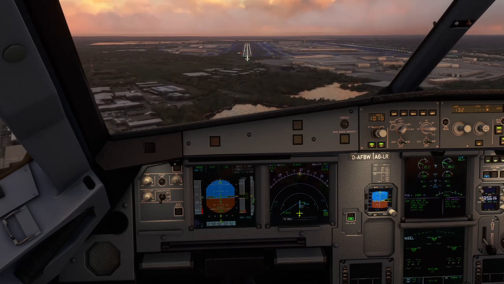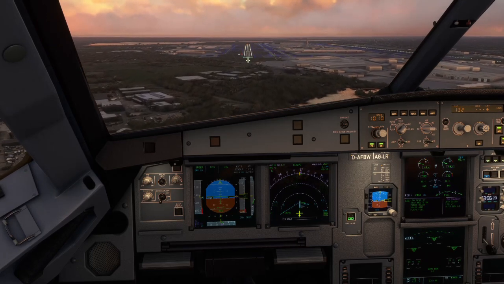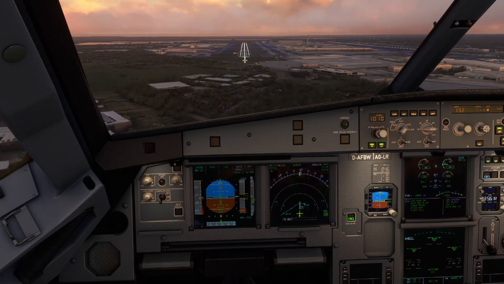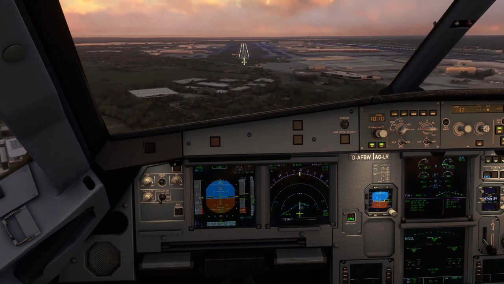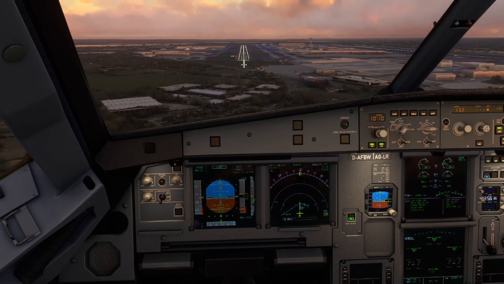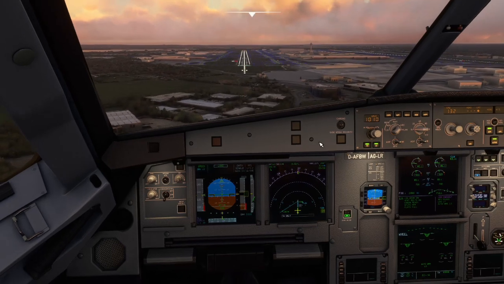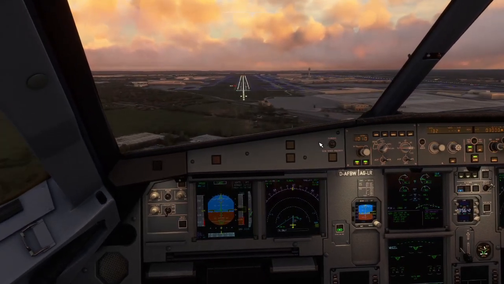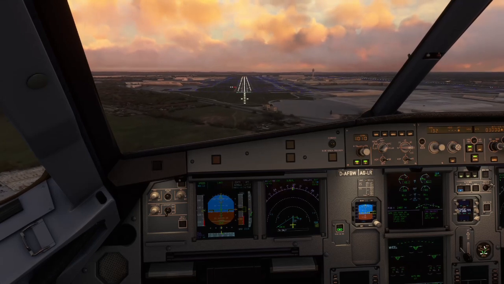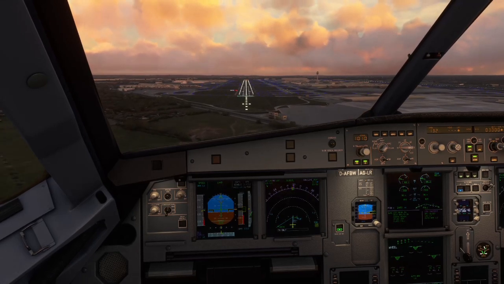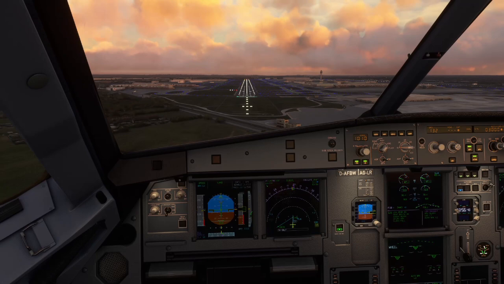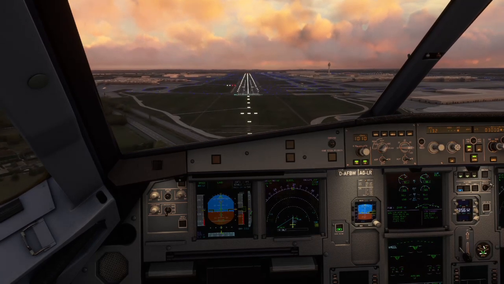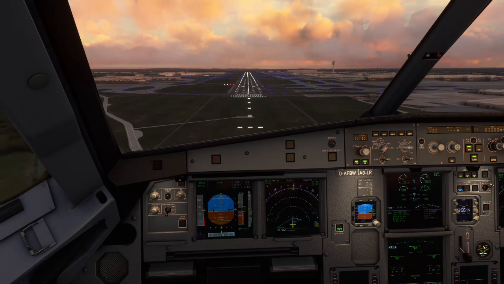From there, you just need to take over the braking whenever you happen and take your high-speed exit, taxi to the gate. 400. So at the moment, autopilot and autothrottle are doing all the hard work. The jet is going to do it all for us.